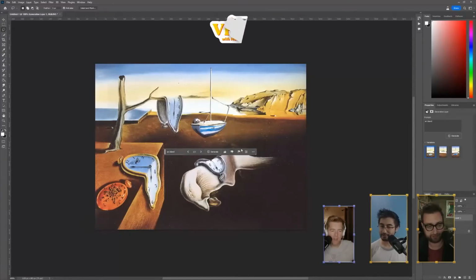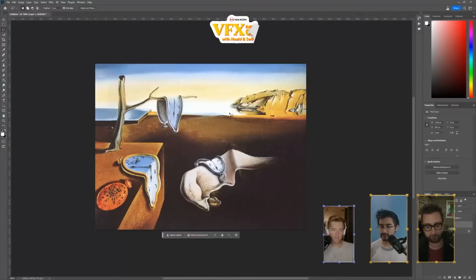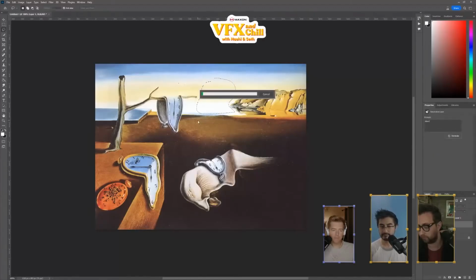Did I spell island poorly? Is there a brand of rowboat called Island? I think it may be because it's mistaking that ground for water. You had the ground and the water selected. Which brings us to one of the first points of how generative fill works. You have your image here, and wherever you draw with your little lasso, that is where it's going to try to generate something. So let's try back here. Let's just say island, and put it all just in the water here. And let's see what it comes up with.